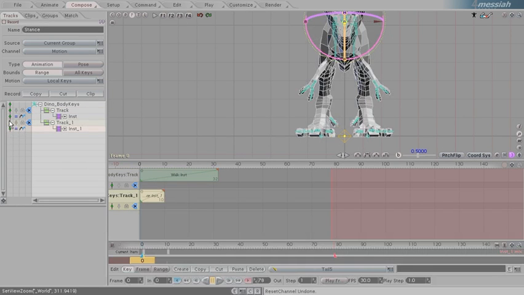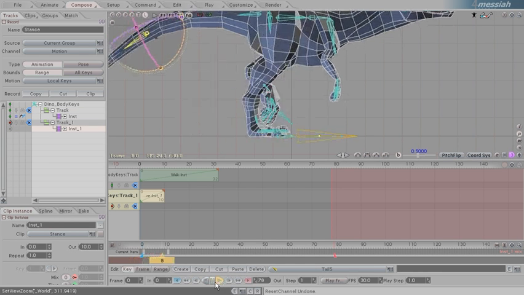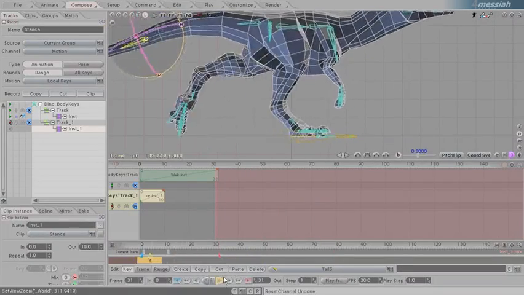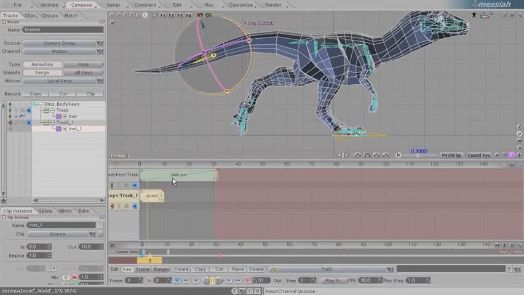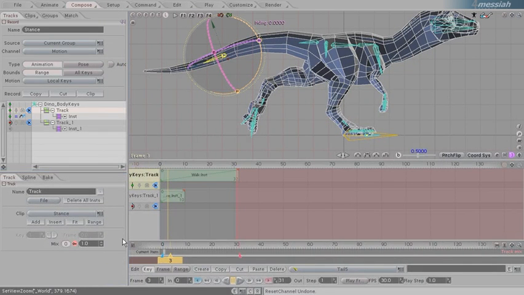So we'll deactivate our additive track for right now and take a look at the problem we're going to run into. So we have our walk cycle going on here. Set the in and out points here so we have a good loop. So this walk cycle is running great. Looks the same as when we last created it. Now we know we can use the mix options inside this track to add a percentage of this down.